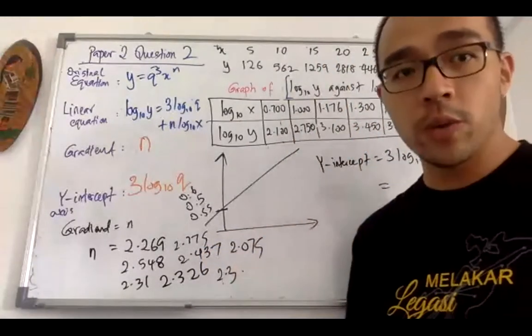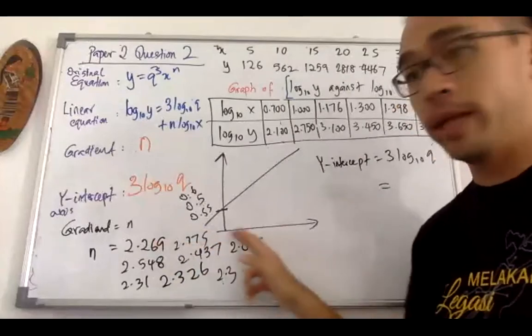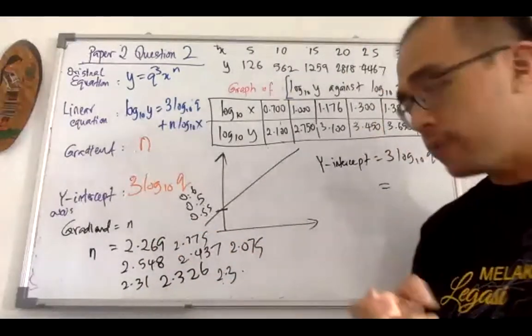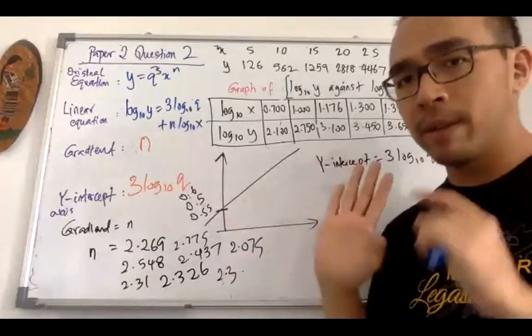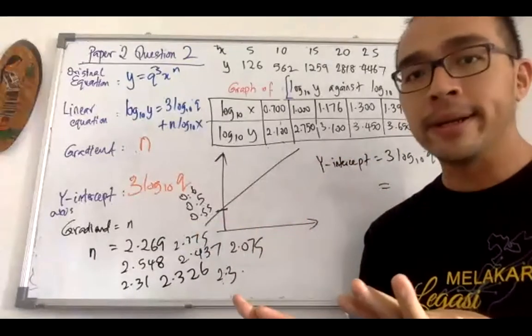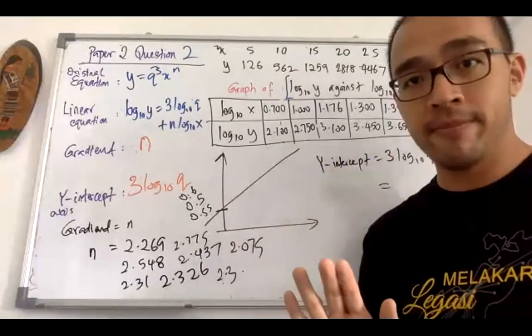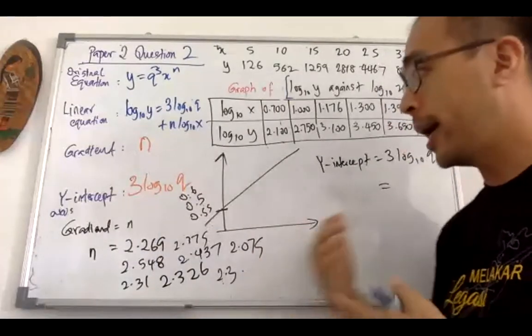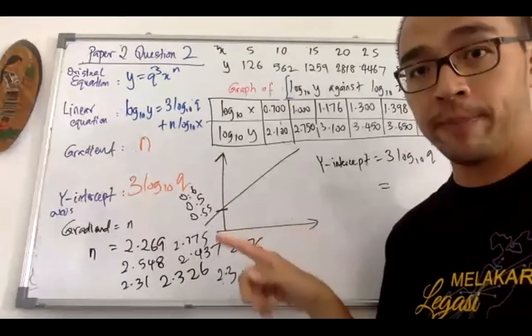So sometimes the question we need to ask is, why are there so many different readings now? Okay, there are a few factors. Number one, all of you have a similar graph. Kamu punya graph is serupa. Okay, but it is not the same, because it depends on which point yang kau kasih kena. Okay, so that one affects your reading.